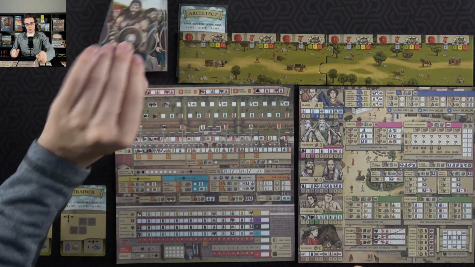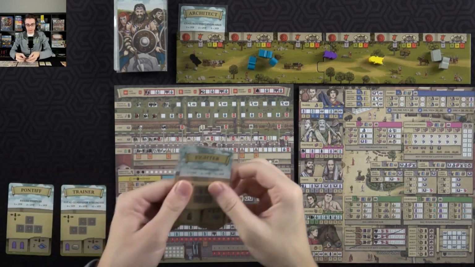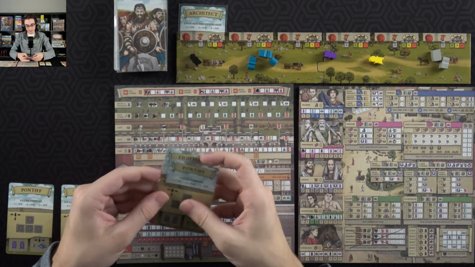And let's see what my new supply card is. All right, not too bad. And then my 2 path card options are either completed cohorts or filled temples. I will probably go with filled temples.